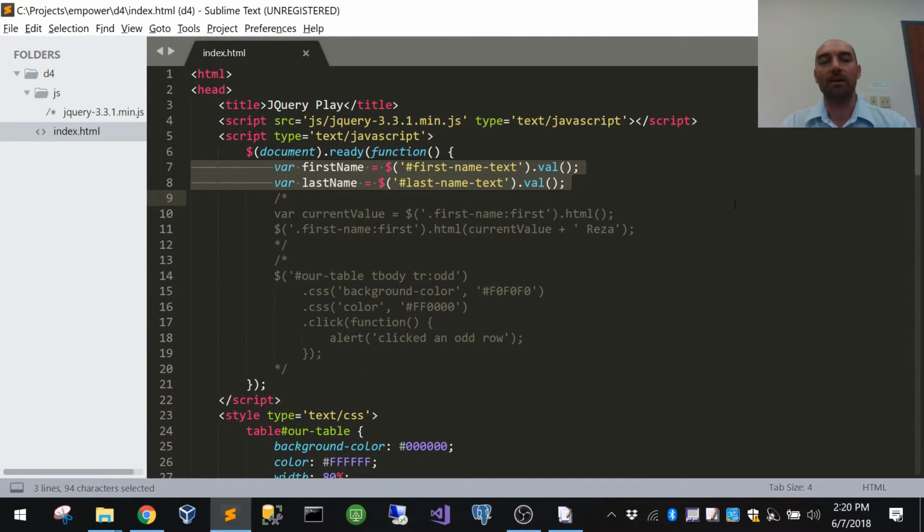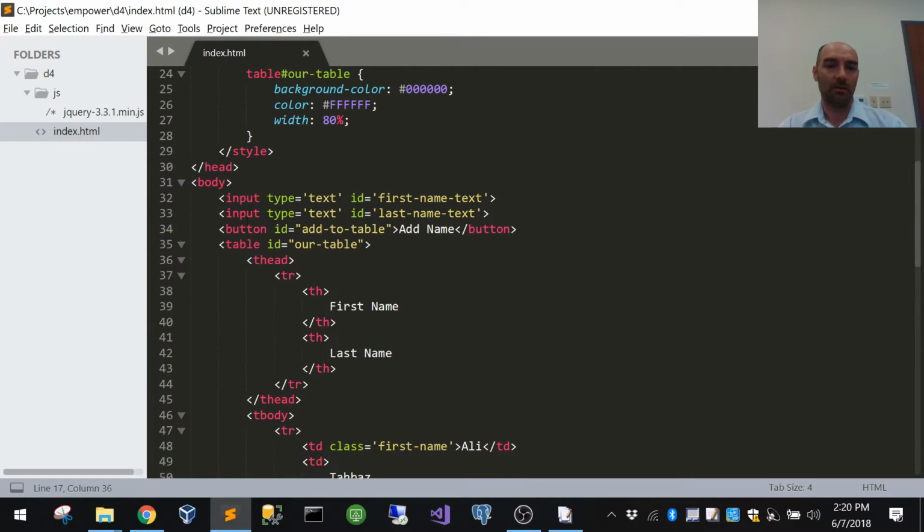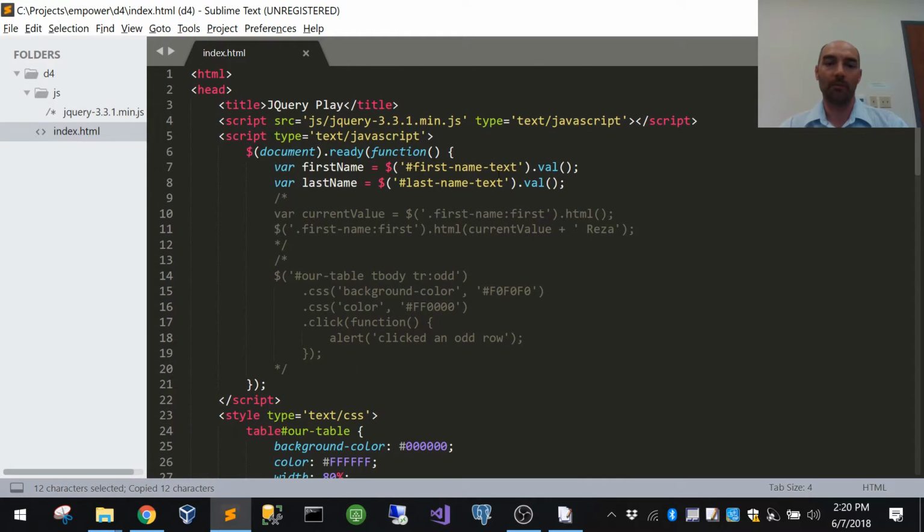The way you say that in jQuery is, I already gave you the answer down here. I'm going to wait for them to tell me that they're ready. So we got to put a button or something on there so that they know, I want to click that button. And I've already got a button here, name that. So when we click the button with this ID, we're going to do something. I'm not going to add it to the table. I'm going to tell you the function, because that wouldn't be fair.